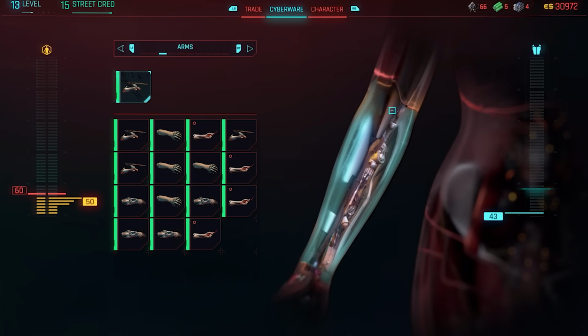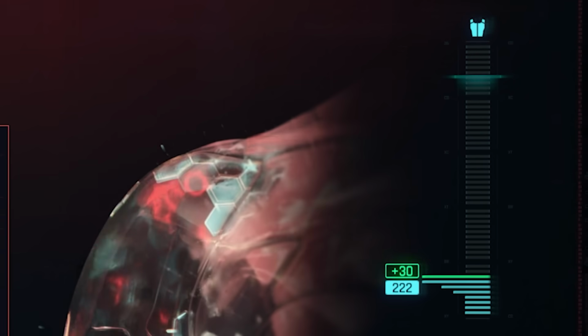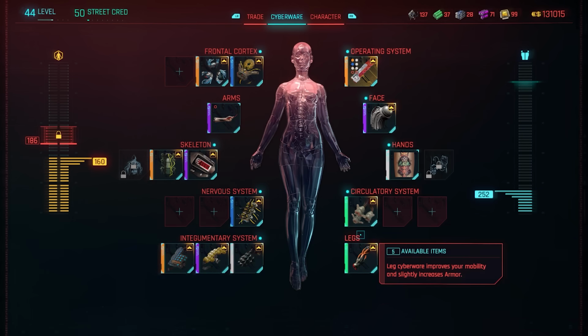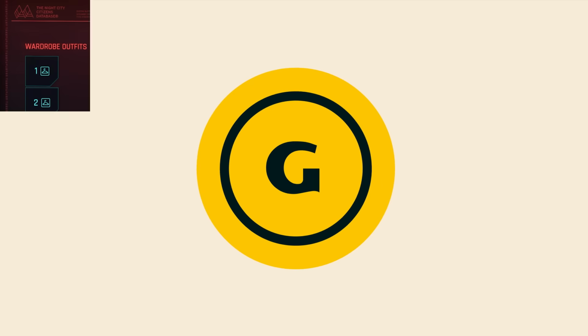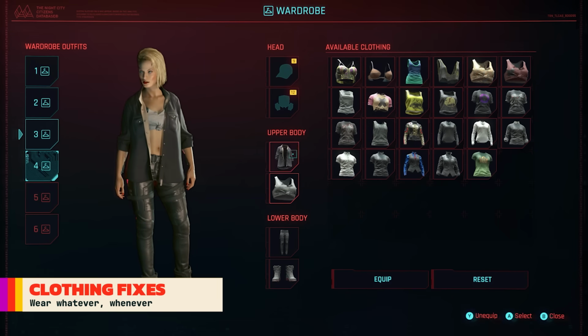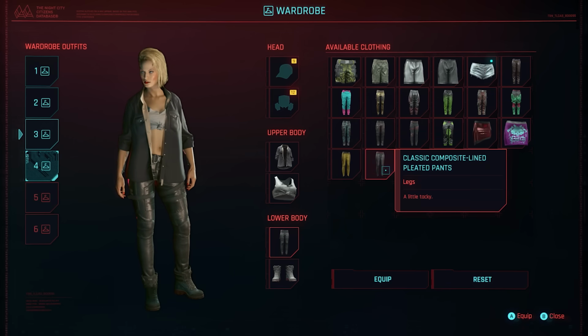Cyberware is also how you improve your armor rating. Most modifications have an armor stat that increases your overall health and armor, while specific cyberware can also be upgraded at Ripper Docks using crafting components. Thanks to the cyberware changes, your clothes are mostly no longer tied to your armor. This means you can wear whatever the hell you want without having to worry about your combat viability.